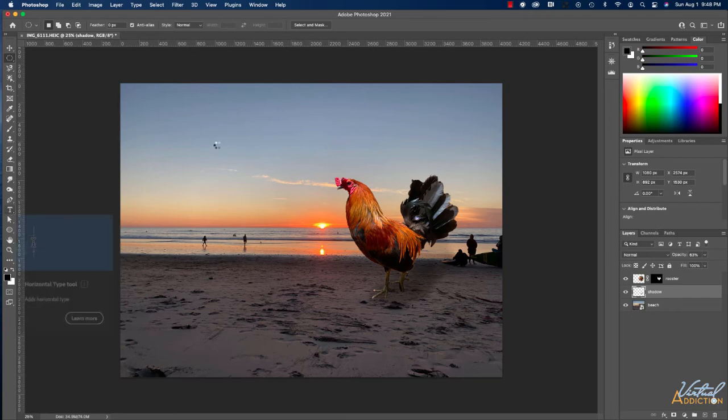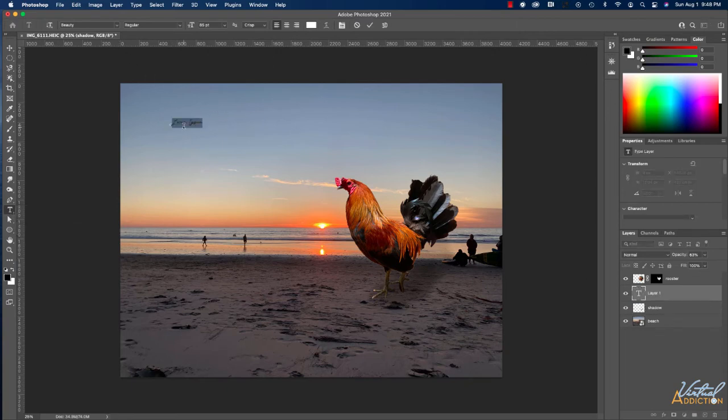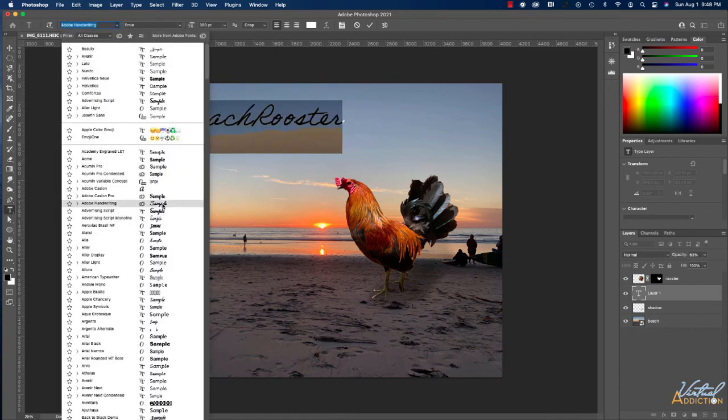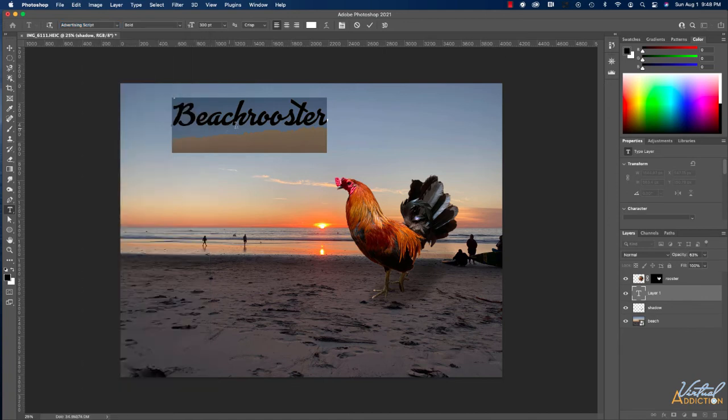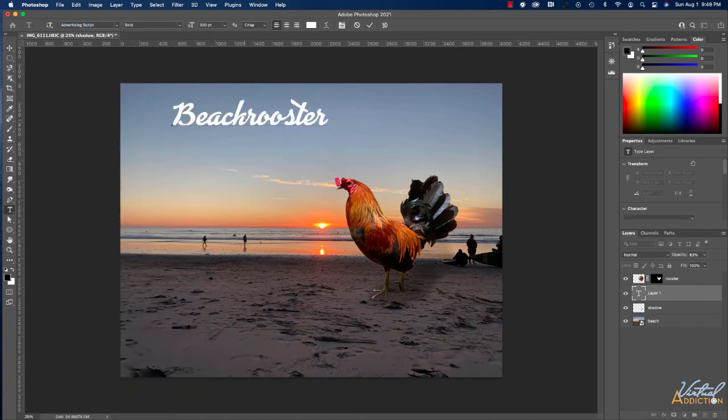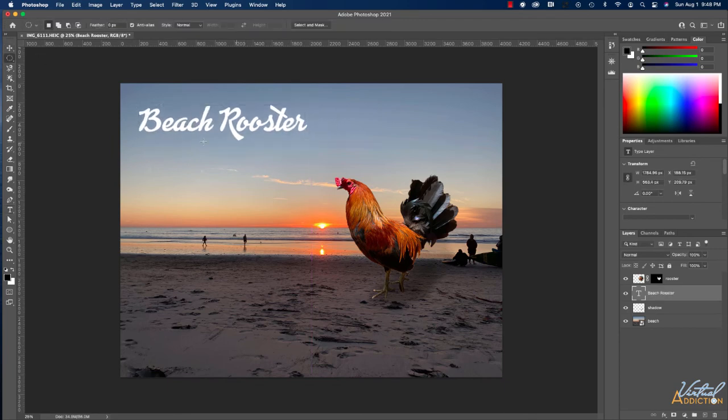So we might want to call this Beach Rooster. I'm going to use my text tool, and I can come here and just click, and I'll just say Beach Rooster, and I'm going to highlight my text. We'll make this a lot bigger. You can see that my text only goes up to 72. So if I want to make this like 300, I can type in 300 and it'll go ahead and apply that. And right now I'm just using this beauty font, but obviously I have a bunch of different fonts that I can choose from. So I could choose whatever I wanted to. Maybe I want a little space in here. I can make a space, and now I have a little title for my document right here.